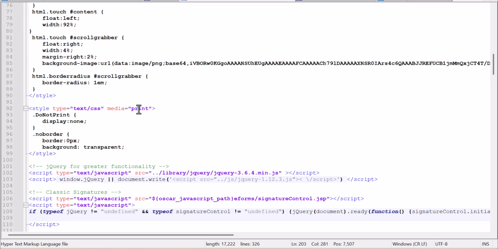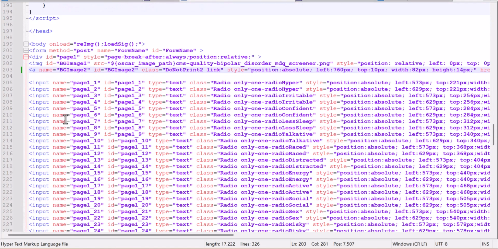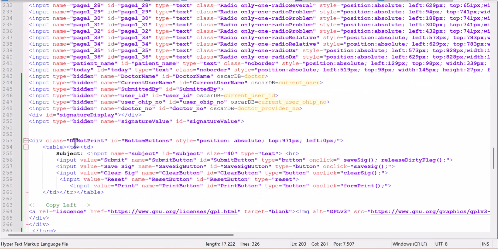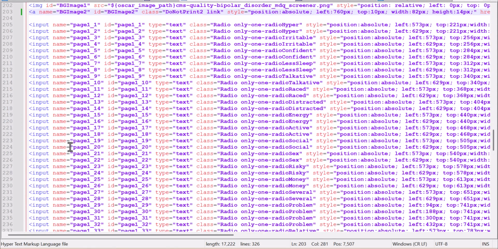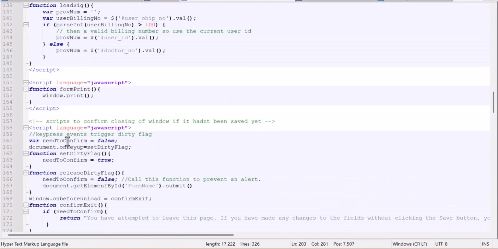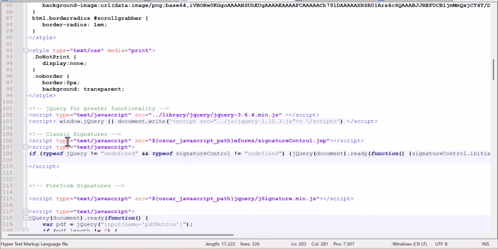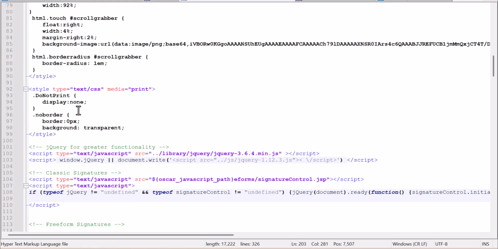style that is media print, and it says do not print, display none. So when I go to print something and it's using class do not print, which actually is used down the bottom here in the bottom buttons, which is the print and submit buttons, when you use that sort of code and display none, then if you go to print your eForm, the stuff that has that class in it doesn't print.